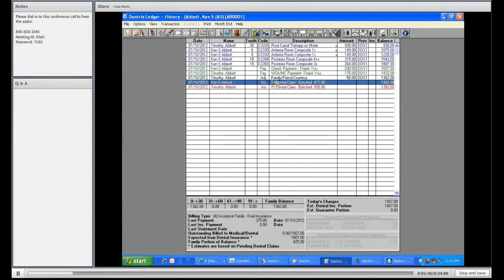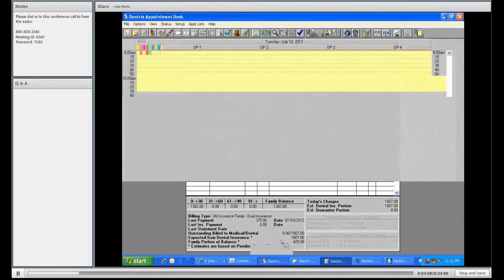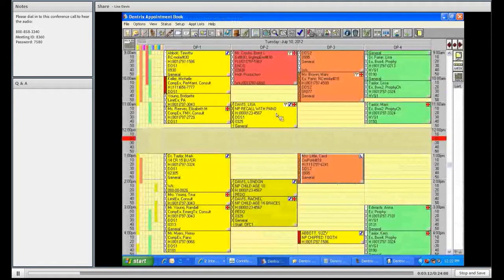First thing we need to do is create insurance claims. If they are a patient that has insurance, we need to send an insurance claim. We want to get it paid. We want to get it paid right away. Okay, I've got Ken here. I'm going to go to my appointment book. And we're going to use me as a patient today because I was seen. In fact, I just left the office because they just finished with me.